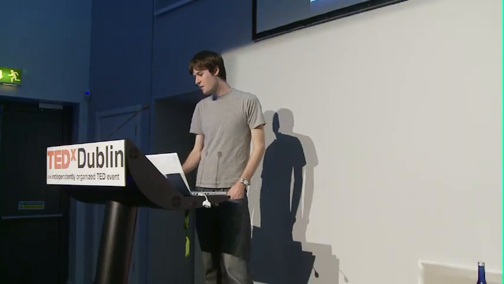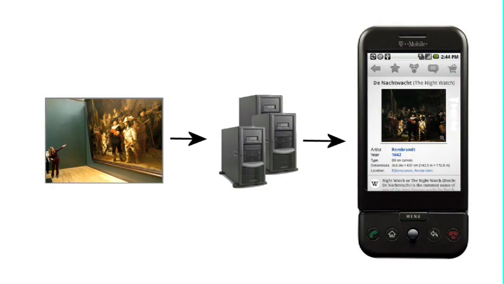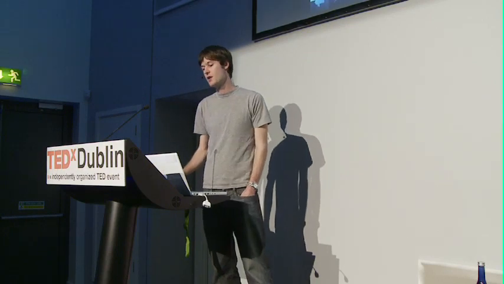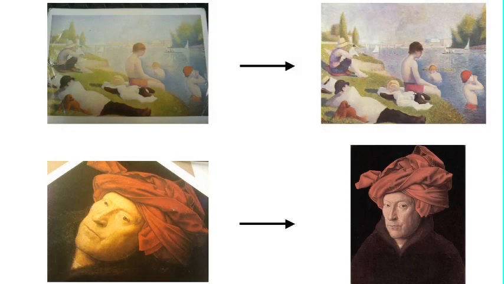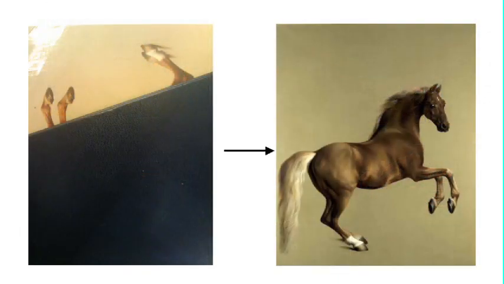So that's how visual search engines work. You take a photograph, it gets analyzed by the server, we send you back information. We can search millions of images in a fraction of a second. And it works, as I said, with bad photographs. So we can match these images here, really funny angles, and like I said, this is a real example that worked. So we can take very small amounts of the image, sort through these images very quickly, and find the matching examples.